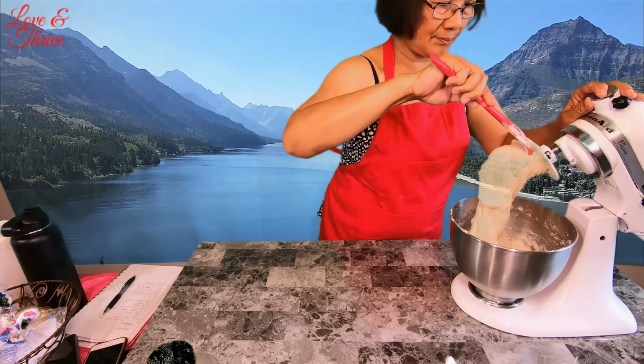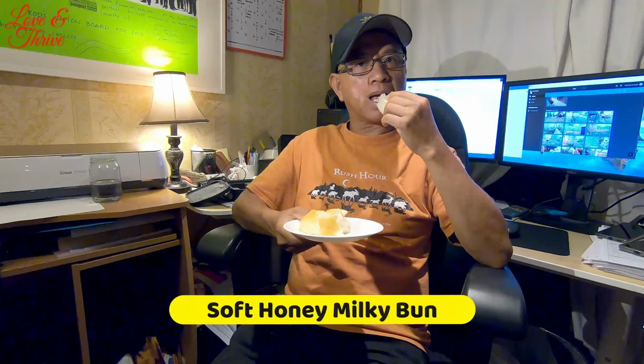Ayan. Yun, you guys, very soft yung ating bun. Honey soft milky bun. Guys, ito na, naluto na nila, dinalhan niya ako rito. Dahil mag-upload ako. So tikman na natin itong soft milky honey. Honey soft bun. Milky bun. Honey soft milk bun.